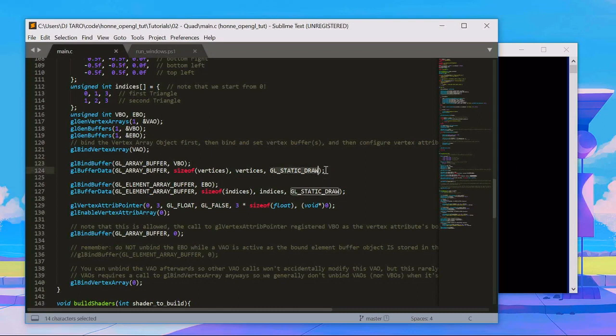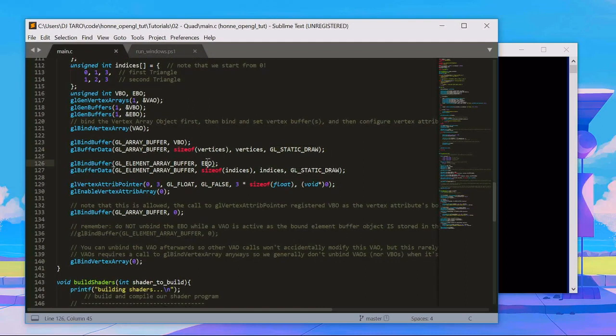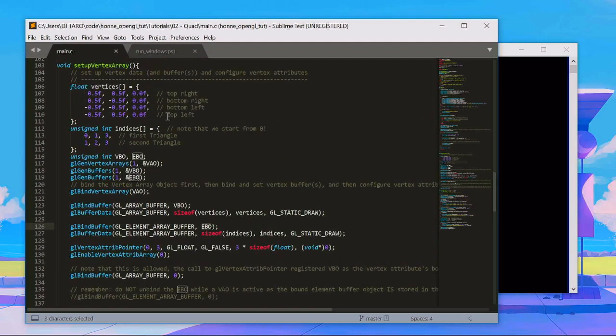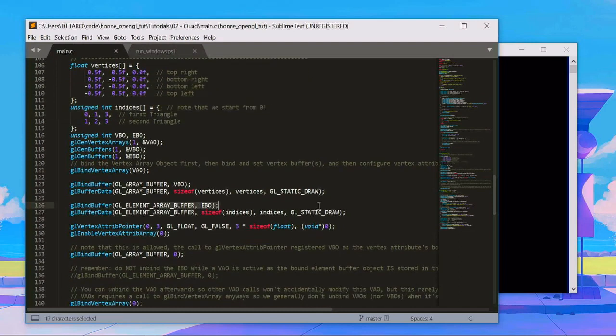We're just having it be a rectangle that just sits there. And the EBO, well, actually this data is static. We're not changing it. Passing in, or rather binding the EBO and then passing in the data. In this case, it's indices, and we pass in the size. And also here we have the GL static draw.